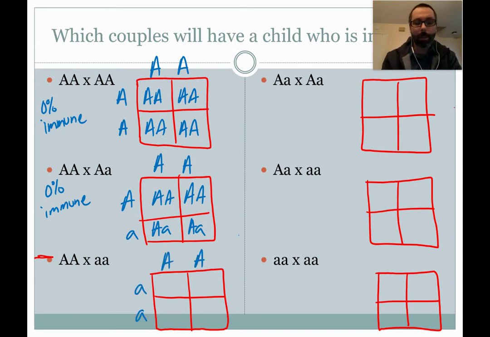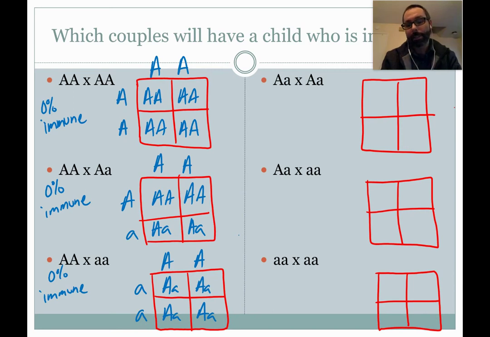Going down to the one below that, now we have a normal and an immune person. The normal, I'm going to put on the top. The immune person I put on the side. It doesn't matter. You could have switched those. Those can be flip-flopped. I fill in the boxes, and they're all the same. Because again, maybe you didn't need a Punnett square to realize that this parent has to give a big A. It's always going to be a big A, and this parent has to give a little a. There are no choices here. There's no diversity in these parents. And as such, all the kids come out exactly the same, and they're still all not immune. They're all susceptible because they all have a big A.